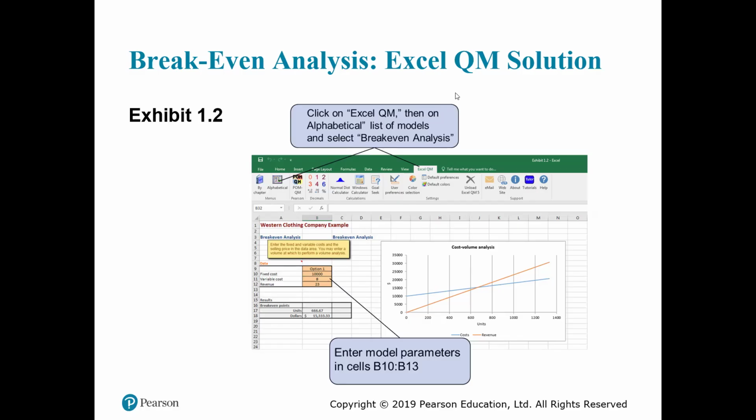Then it gives me my answer. So that way, I just use an Excel spreadsheet to do the calculation.